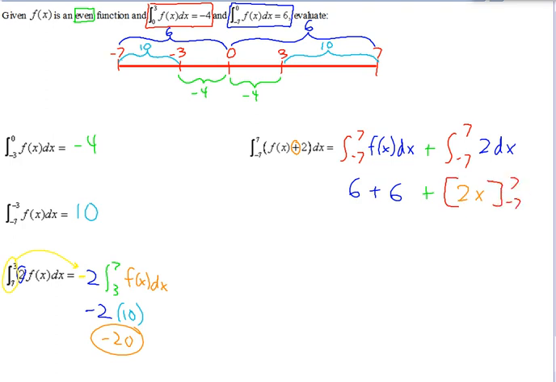So that gives you 12, using our number line there, plus, when you substitute in 7, you get 7 times 2. You could pull out the 2 here, but it's probably just as simple to plug it in right now. 2 times 7, 14. Minus, when you plug in negative 7, you get negative 14. So you can see that's 12 plus 14, that becomes plus 14 is 28. Gives you 40.